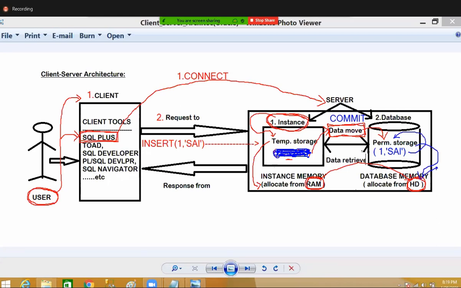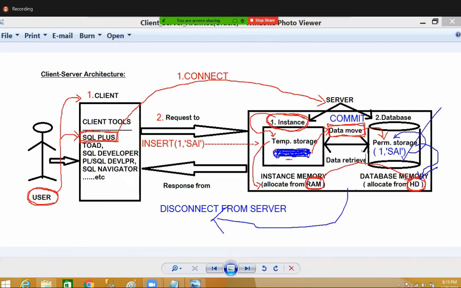Once your data is successfully moved into the database, later the user wants to disconnect from the server. So when the user disconnects from the server, tell me, will your data collapse or will it be stored?